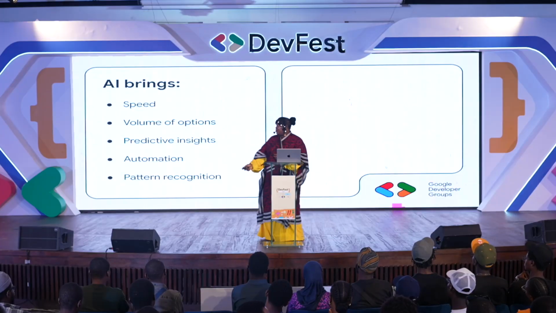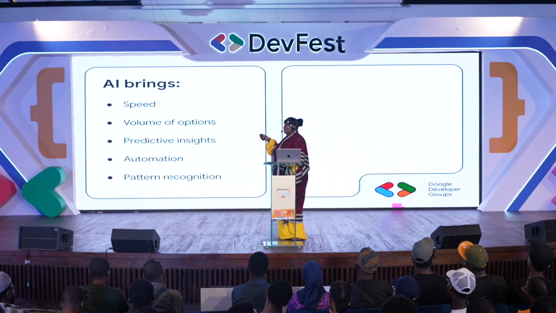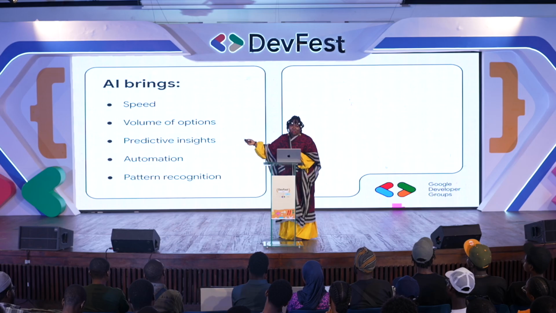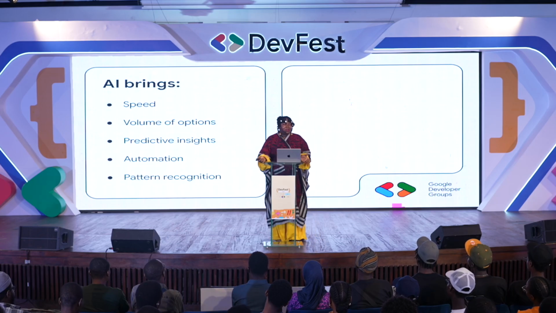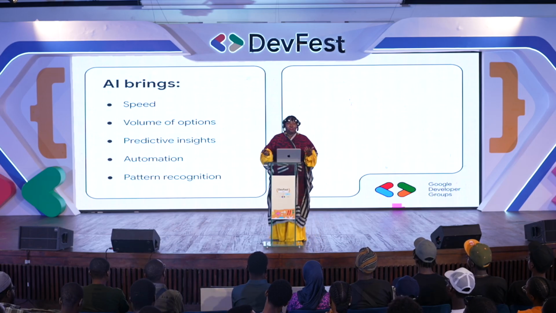That's because he and the rest of the world and their dog expect that by now, with the availability of all of these tools, everything is faster, right? There is a lot more speed. There's a lot more options. So you're not just creating one thing and saying, oh, I've arrived. You are creating multiple options for us to choose from.